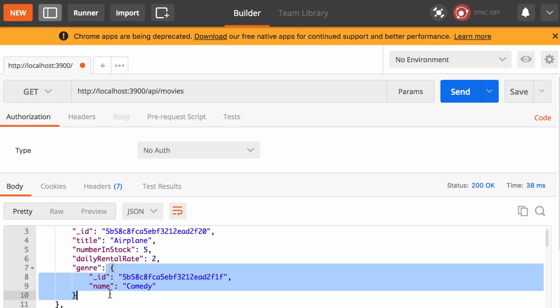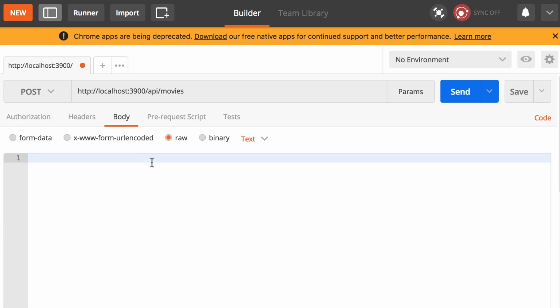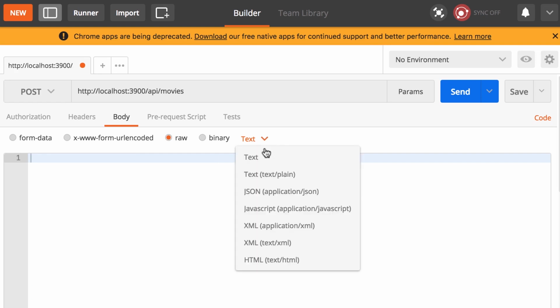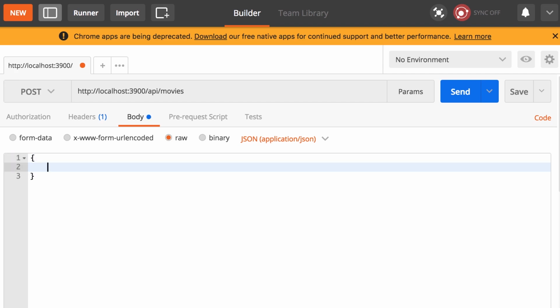Now let's see if we can create a new movie. So change the type of this request to POST. Now in the body of this request, we need to add a movie object. From this list, select raw, and then change the type of the request to JSON, that is application/json. Here, let's add an object. Set a few properties: title, a new movie. Make sure to put the keys in double quotes because that's the valid JSON format. In JSON, all keys should be a string.